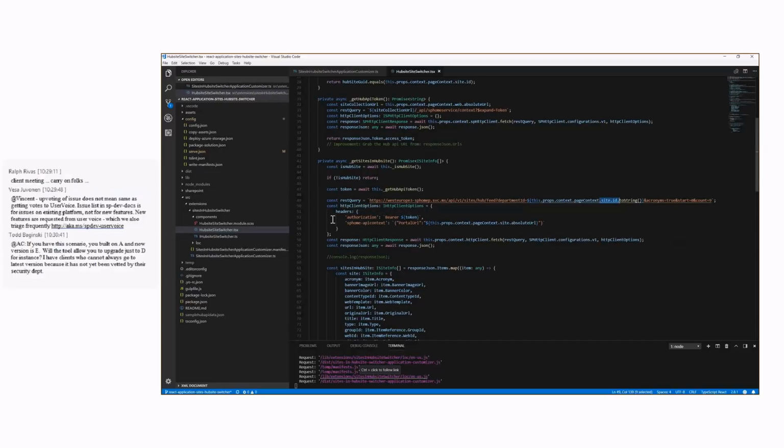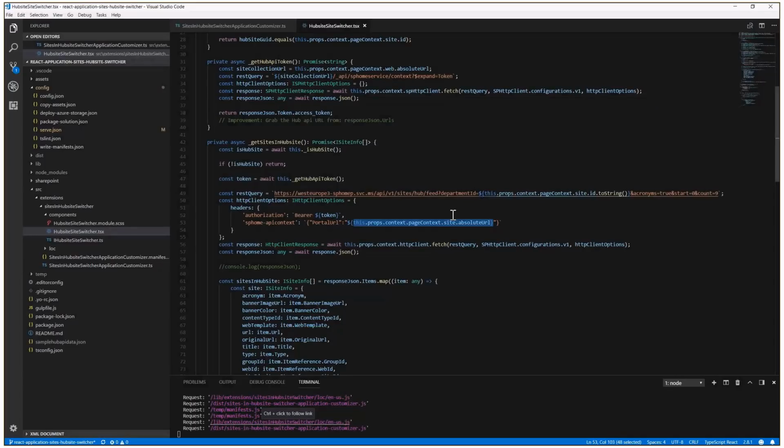As you can see, we have to set specific headers: the bearer token in the authorization header, and also this API needs another header called SPFx API context, and the value is just a string with the portal URL pointing to the absolute URL of the site. As I said before, nothing is documented about this API, so I found out all this information just by testing and trying.